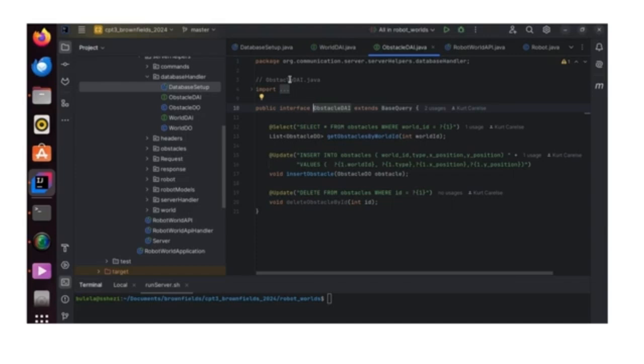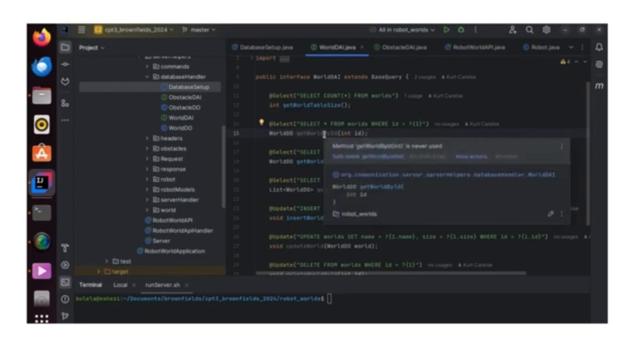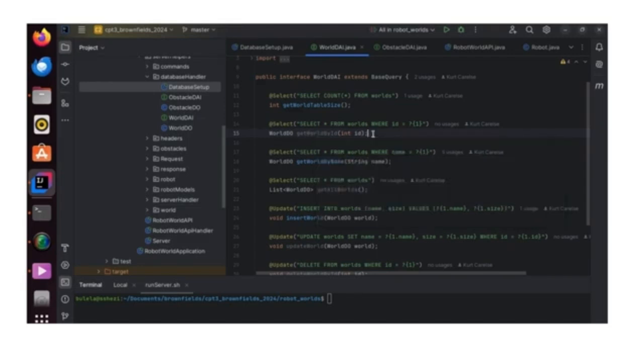Question 2, does the demonstration showcase SQL code that is understandable? So for world data objects, this SQL is fairly understandable. For example, if someone might find the SQL query difficult, although it is rather simple, you could also look at the name of the method. It will also guide you.